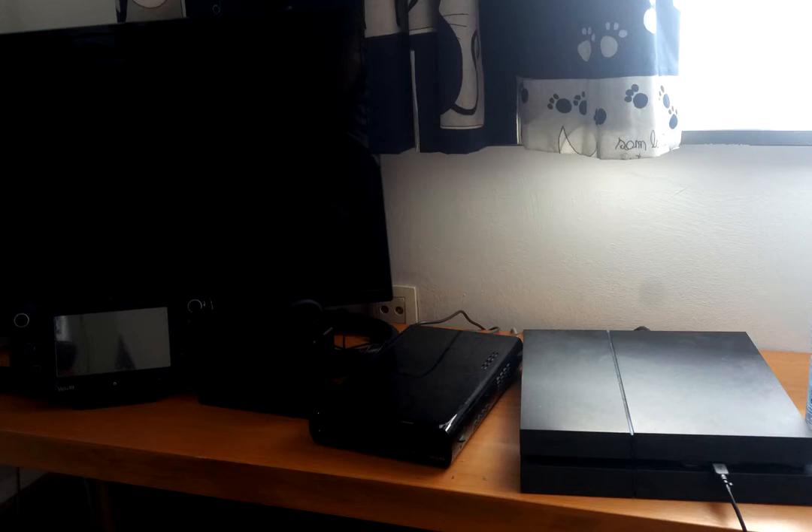I'm guessing this is just the angle of the shot, but it does look like the TV's a little crooked. Maybe it needs a new stand, or maybe even put that TV on the wall with a wall mount. Because I don't know what type of TV it is, I can't make a specific suggestion. But in general, it's a pretty base, pretty cluttered setup. There should be a way to attach a shelf below to put your consoles there, freeing up space on the TV stand to display some showpieces — whether that's stacked games or a little Ikea plant.